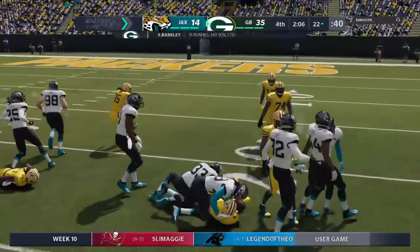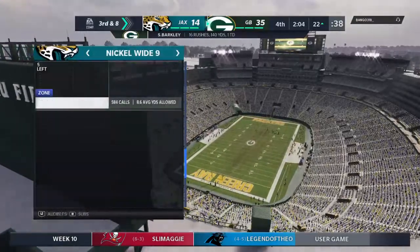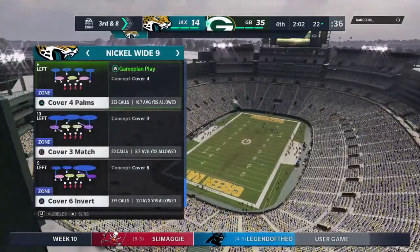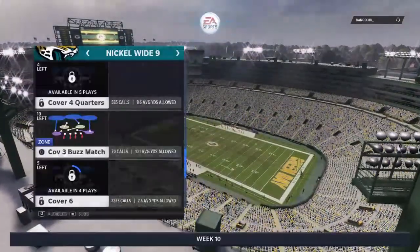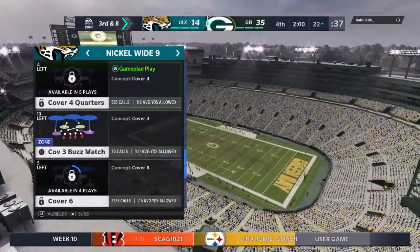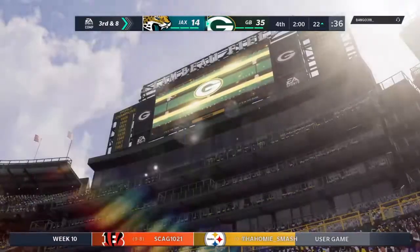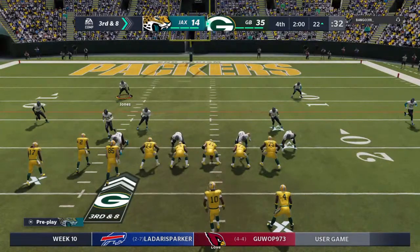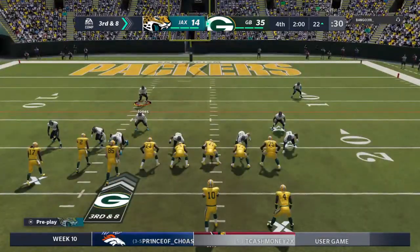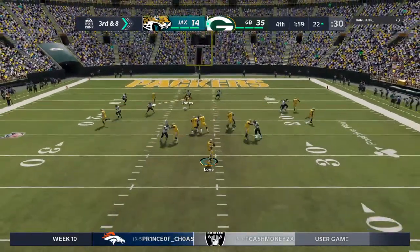And he'll get a couple here down to the 22. Saquon Barkley on the handoff. He was taken down at the 22. Just 2 minutes remaining here in the 4th quarter of what has been a one-sided affair. So it's Packer football here as we welcome you back. They've got a 3rd down now as they look for one more 1st down to help salt this one away.